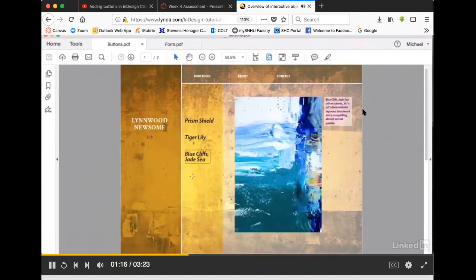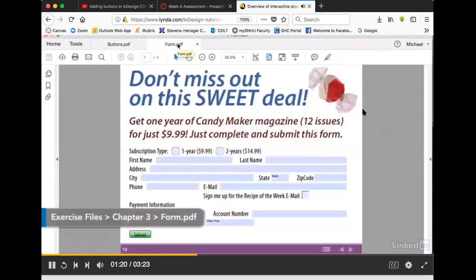Also in the exercise files for this movie is an example of a PDF form that was created with InDesign. Form field objects are very similar to buttons. In fact, you use the same panel in InDesign to work with them, the Buttons and Forms panel. But form fields are different in that they exist to collect user input, like type text or a click in a checkbox. So with form fields that I created in InDesign, I can fill out this form by doing things like selecting a 1-year or 2-year subscription.